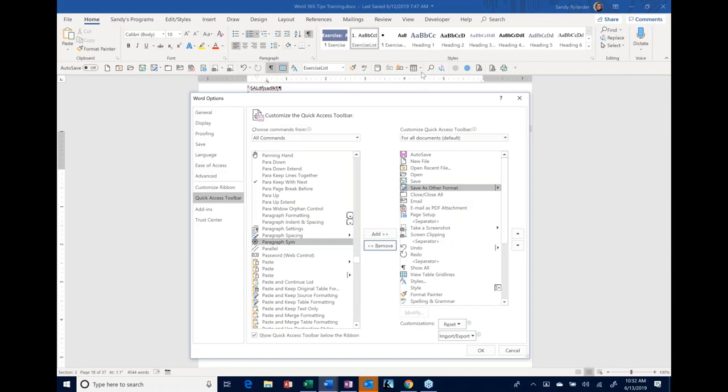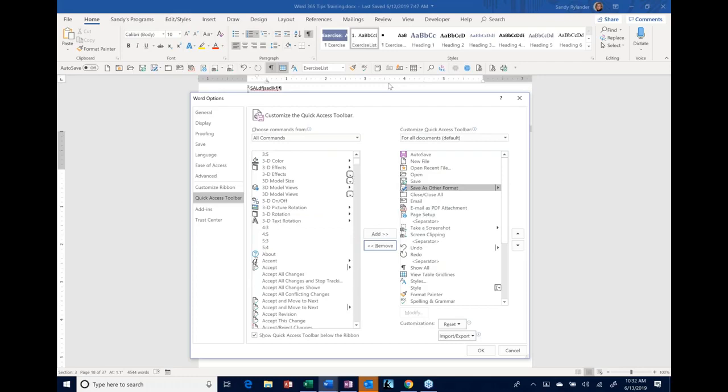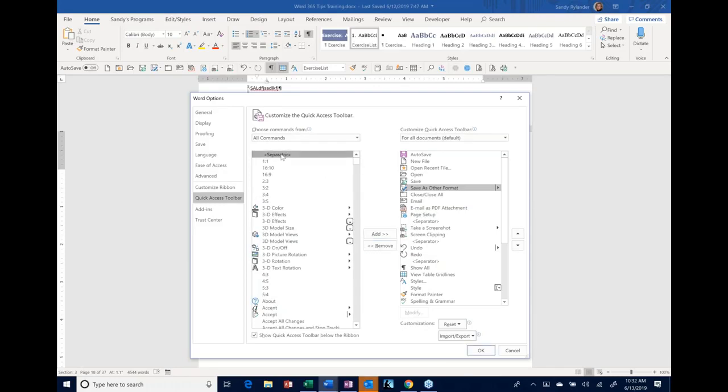There's a really light line there. Those are called separators. And they do nothing except they try and visually show you that this is a group of tools that kind of belong together. If you like to put in that kind of separation, like I have undo and redo, and I've got separators before undo and after redo, because those are two tools that kind of make sense to go together, right? And so the separator tool is always going to be at the very top of whatever list you're looking at.